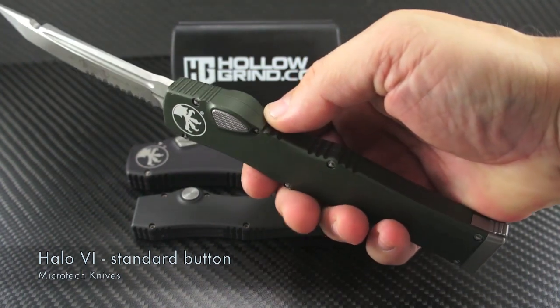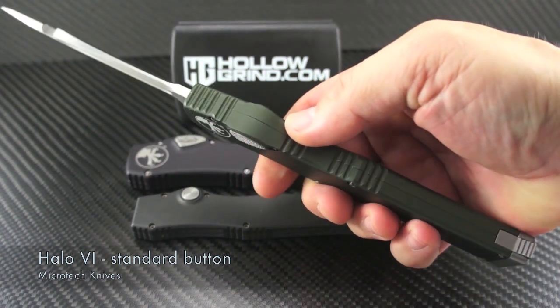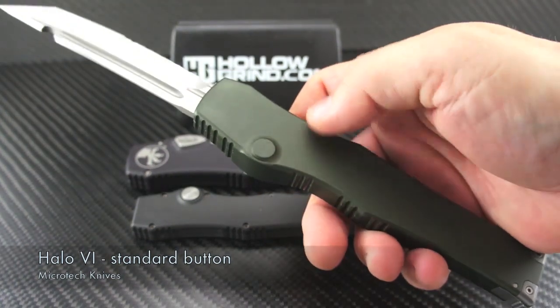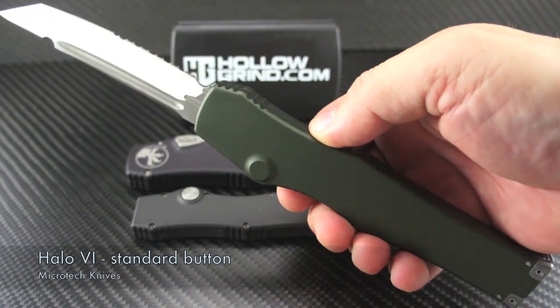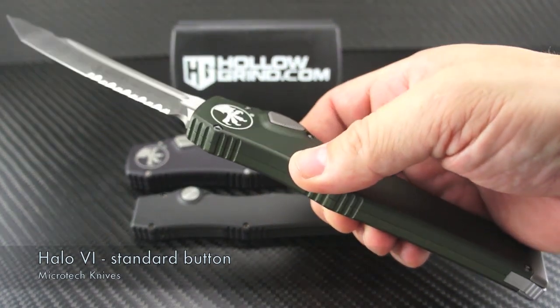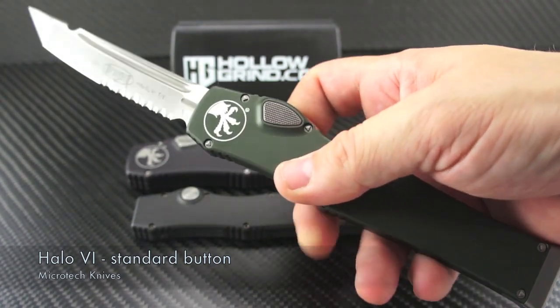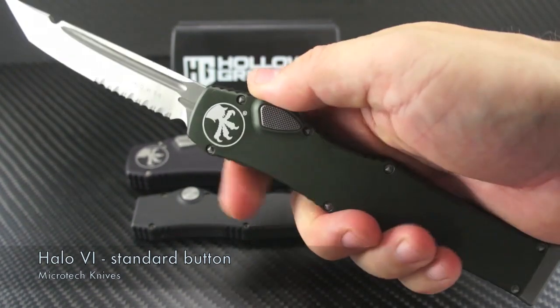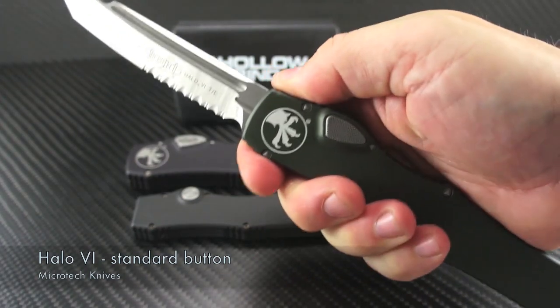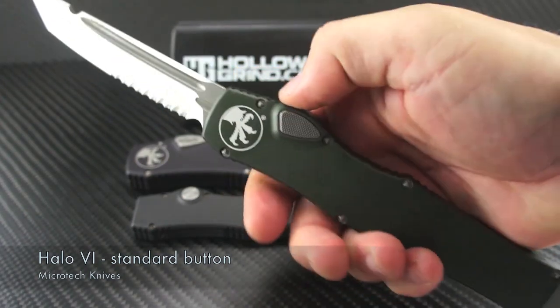Microtech has placed some grippy but not harsh jimping along the contours, and they just seem to fall right where you need them to be. The chassis is smooth but does not feel slippery, and the tail end flares out just enough to catch the edge of your palm. This is a very big knife and works well with my large hands. I don't find it to be overwhelming, but smaller hands might find it a bit large but still workable.